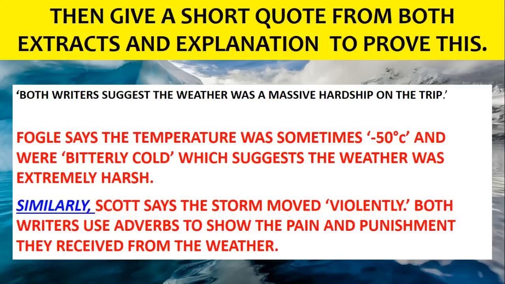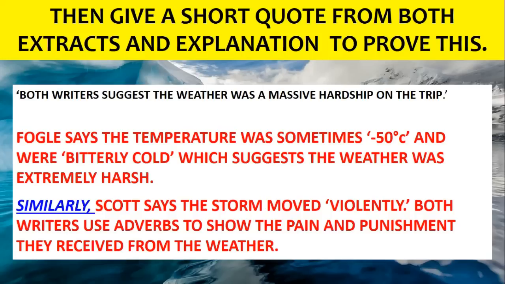Then I've put, similarly, Scott says the storm moved on violently. Both writers use adverbs to show the pain and punishment they receive from the weather. So, in the first paragraph and the first line of the second bit, I've said what hardships, and then in the second part I've answered the second bullet point. I've said what effect it has.